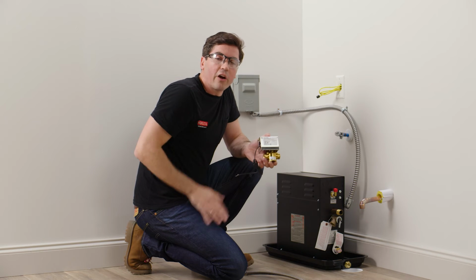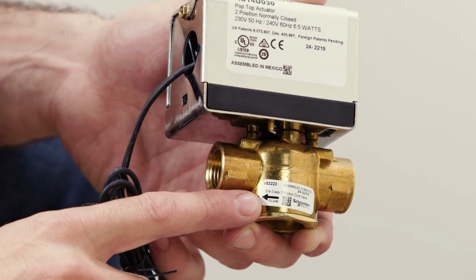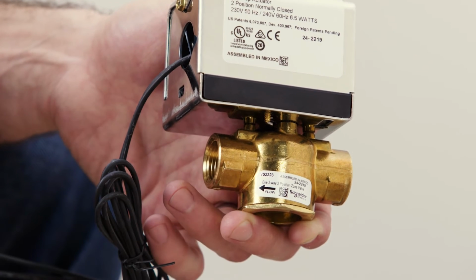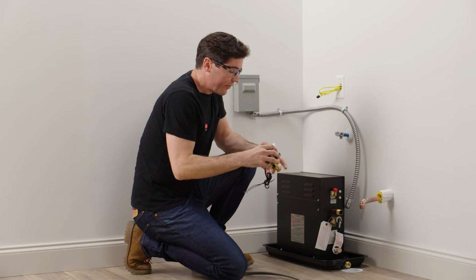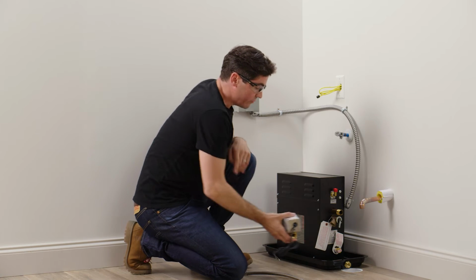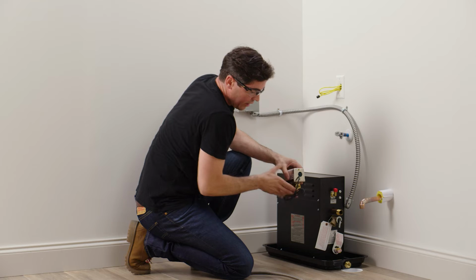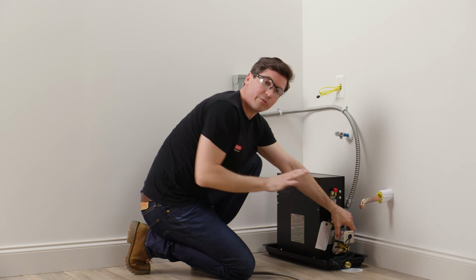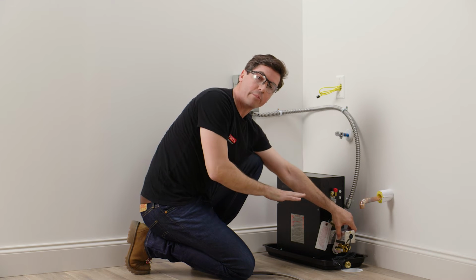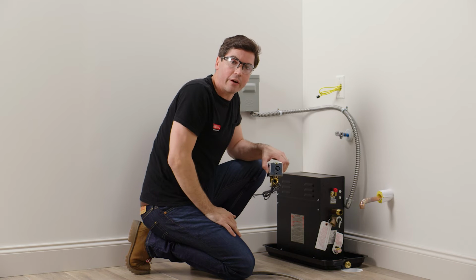Now, there's a few things I want to talk about with the auto drain before we get to installing it. The first thing is you'll see on the bottom, there's a little word flow with a black arrow, and we want to make sure that arrow is pointing away from the steam generator. Next, it's going to be installing down at the bottom port of my steam generator here, like so. And finally, I want to make sure that any additional piping I have coming off the back of my auto drain is pitched slightly away from my generator because the way this drains is using gravity, so we want to make sure the water is running away from the steam generator.